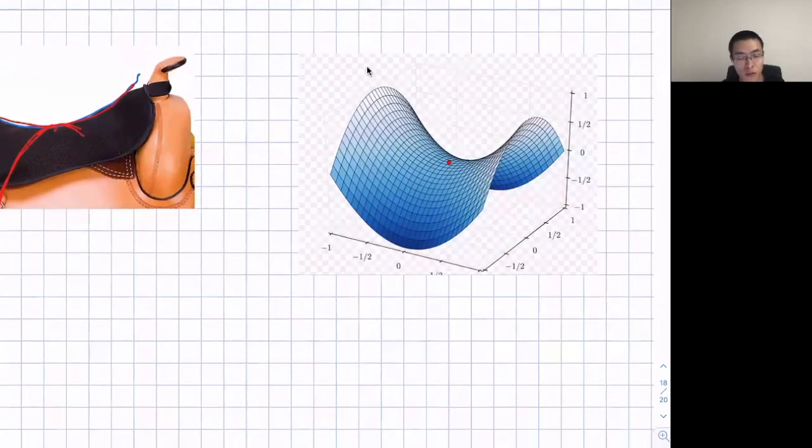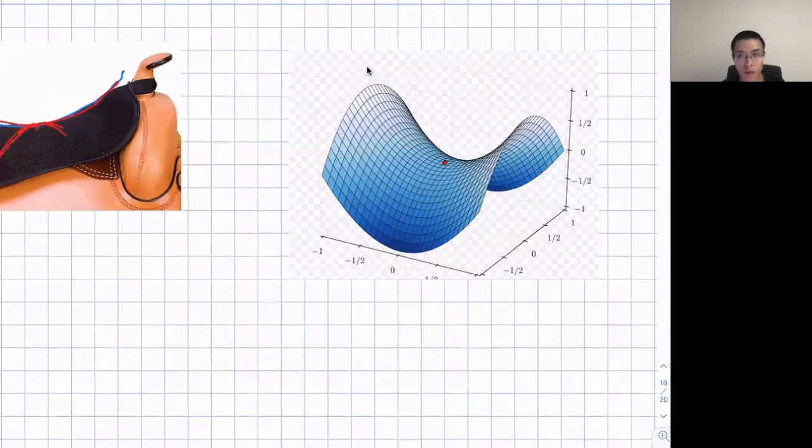This is another plot I found on the internet. It's a computer plotted shape, and you see this is a saddle point. You are curving up in this degree of freedom, and curving down in that degree of freedom. So in this case, some of the eigenvalues are greater than 0 and some of the eigenvalues are less than 0. And this is not convex.